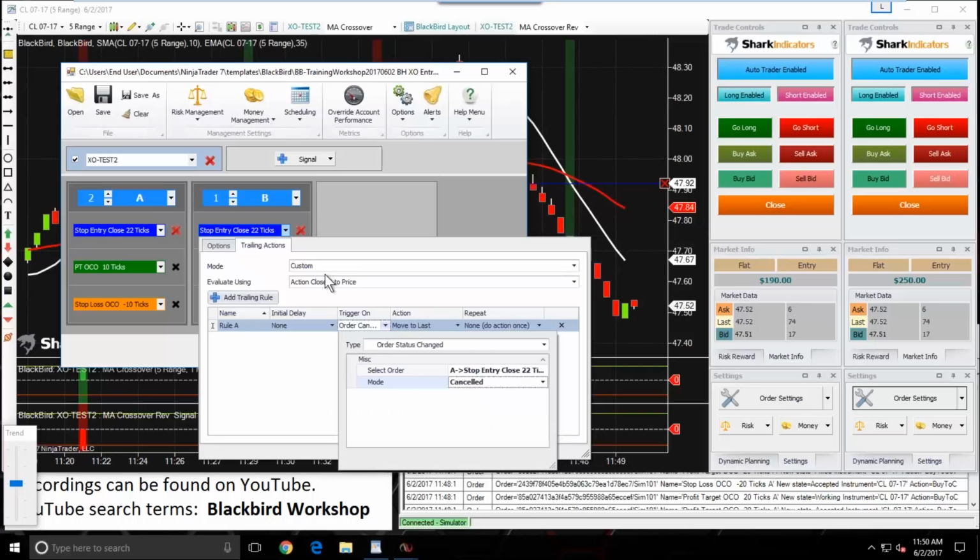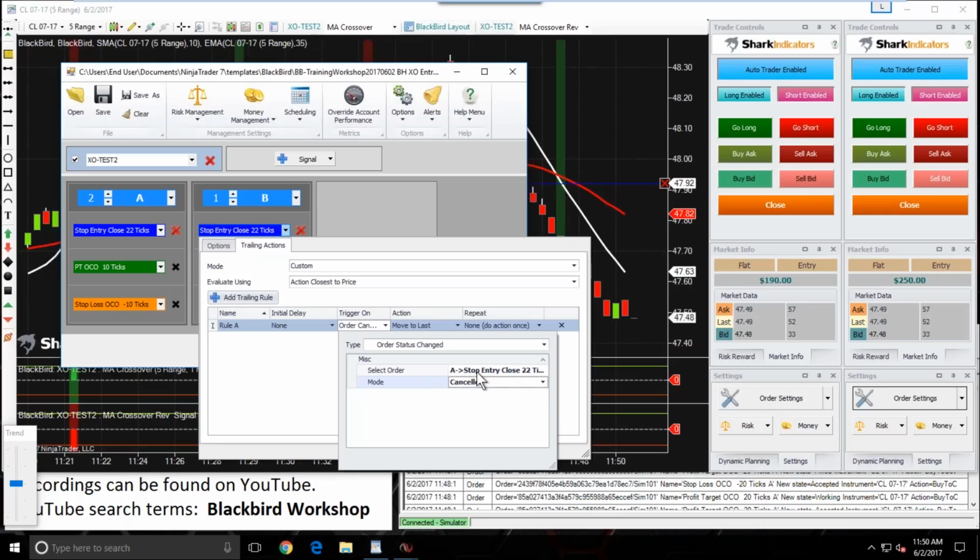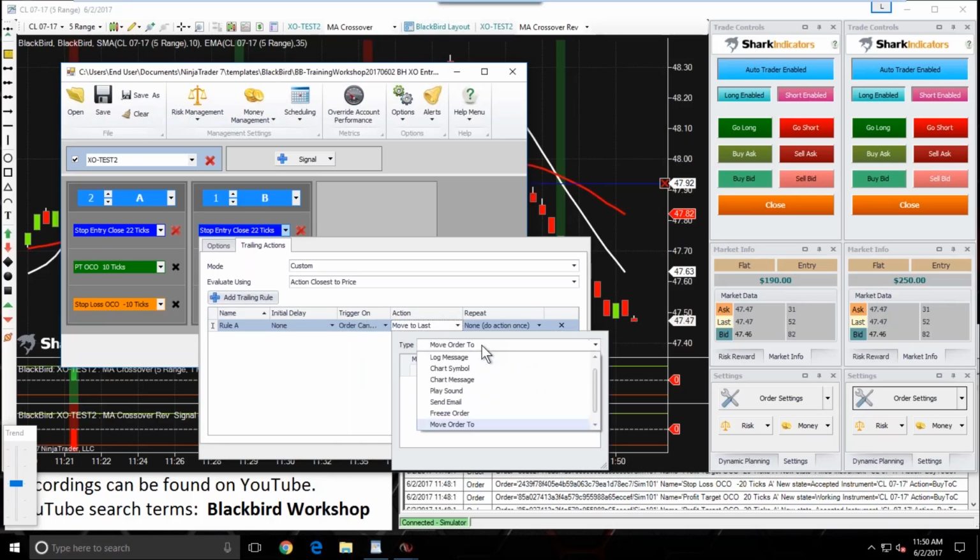So for order set B here, we're going to look at the order status for the stop entry order for order set A's entry order, and if that cancellation event happens, then we'll set the action to cancel this entry order.